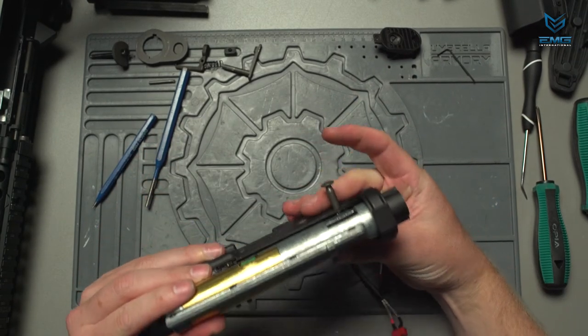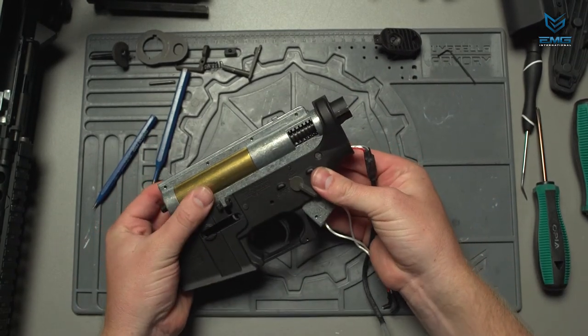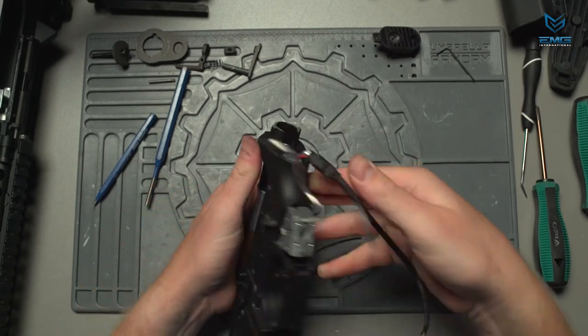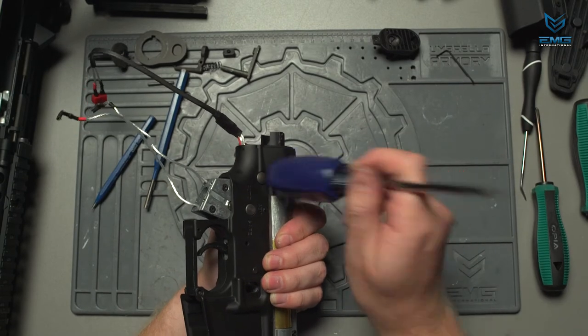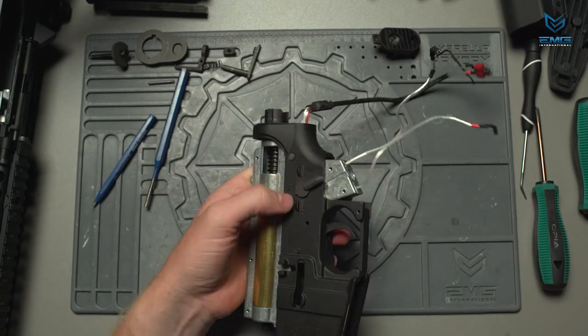And then you can push on the rear body pin and get that in there, and maybe use a plastic handled screwdriver to tap that back in. There we go.